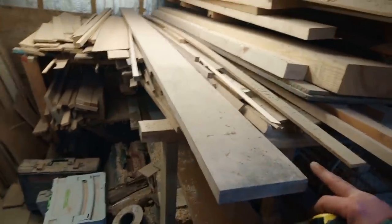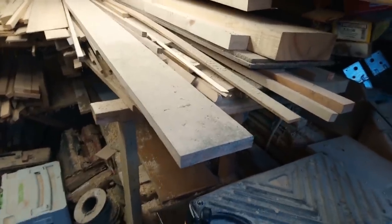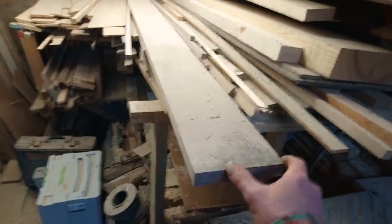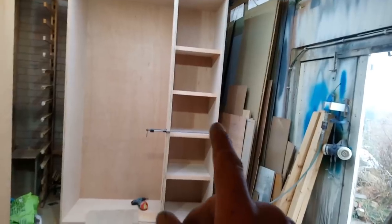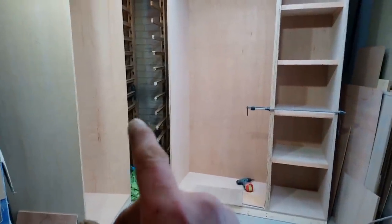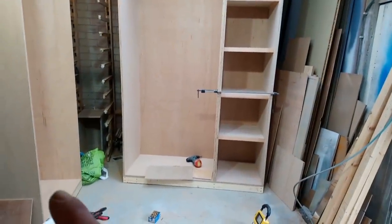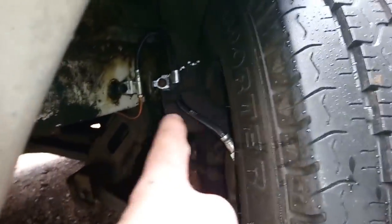They come in at about 145mm, slightly wider, slightly smaller - they come in various widths. What I've got to try and work out is 80mm for the door pieces and 3 inch for the side pieces. I need 19 pieces. Eight foot brakes are fixed - I had to change a hose, a bit of pipe, and put new pads in. I took it for a drive and it seems to work.